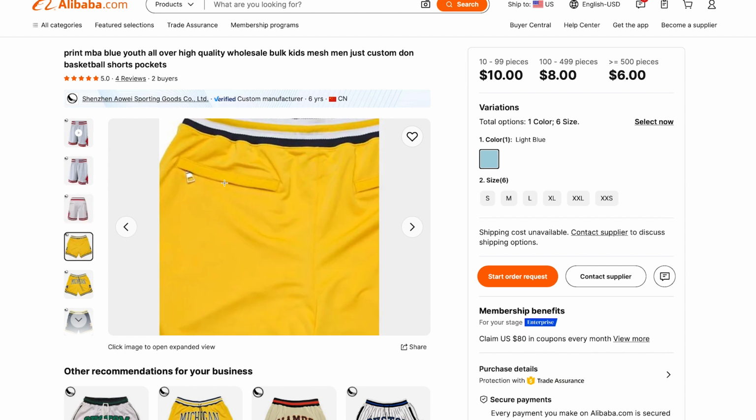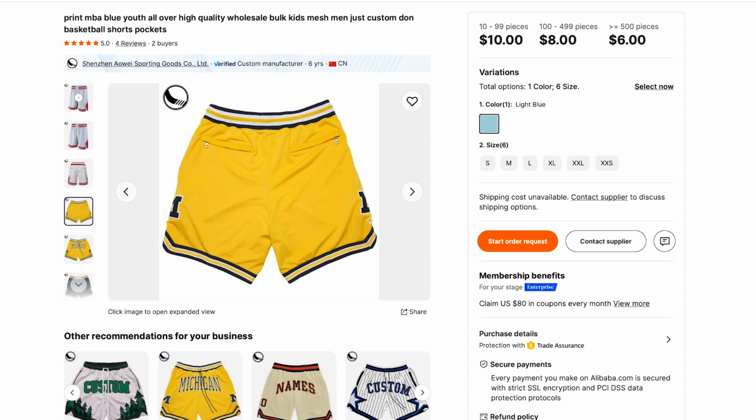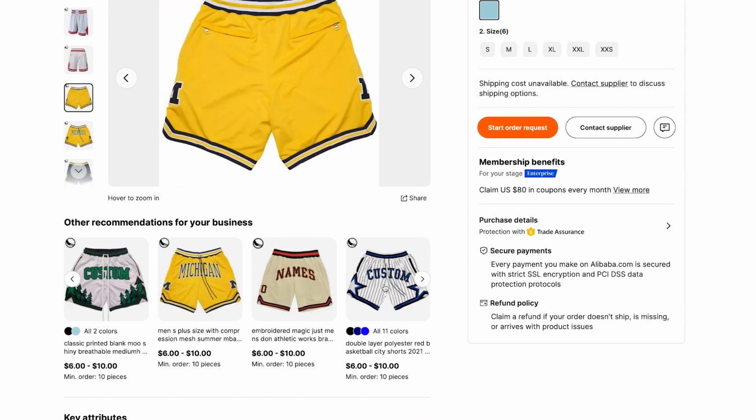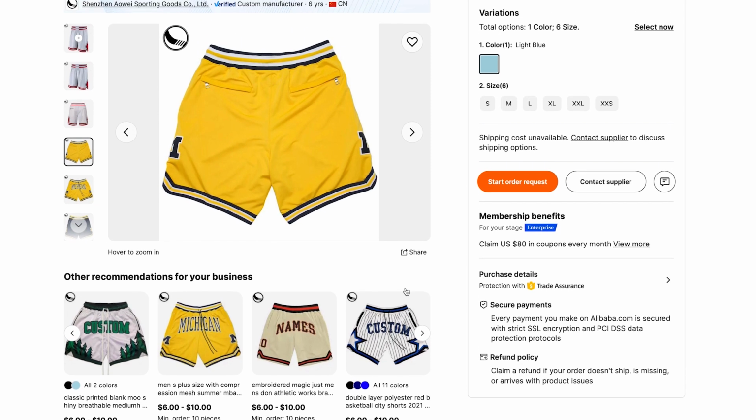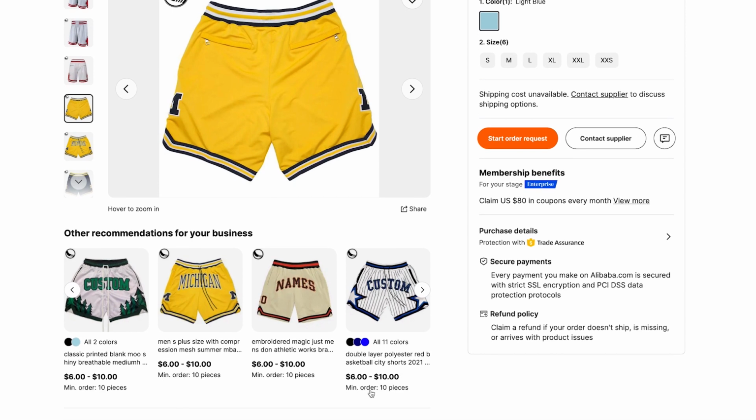Same thing for this example, but you see where it says custom right here, names, custom, that is telling you that you can make it custom to how you want it for your brand. You know what I mean? But it's not going to be exactly that price. That's just like a roundabout price. But once you start adding more features to your own design, that will make the price go up. You know what I mean?